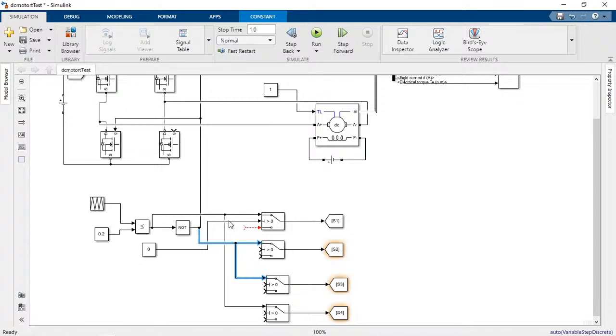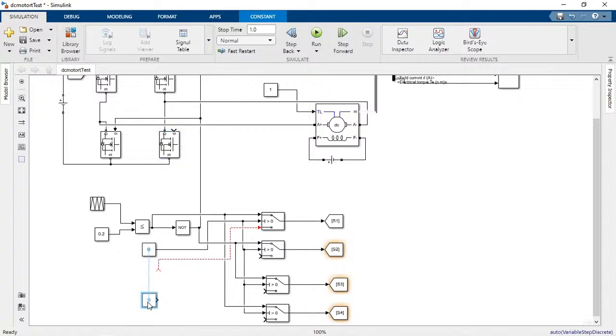Now the common threshold logic is, you have to take a common logic. The logic function is common for all the switches. Now we have to enable, turn on S3 and S4. For that we have to apply 1.